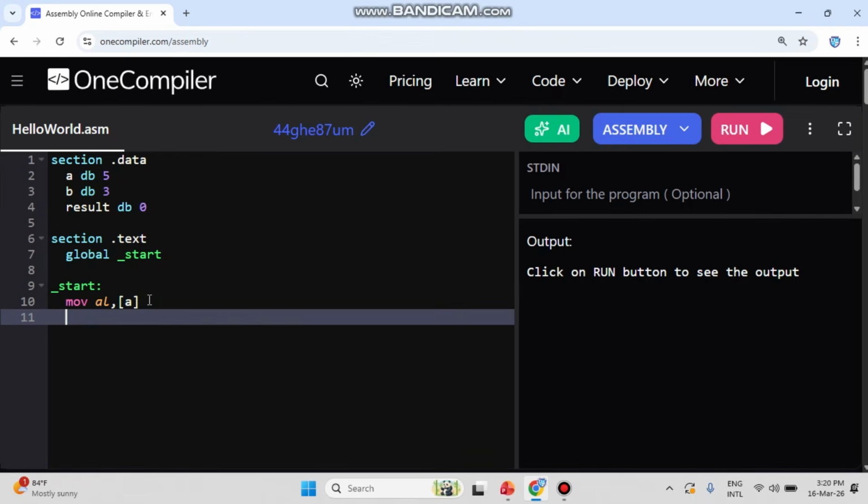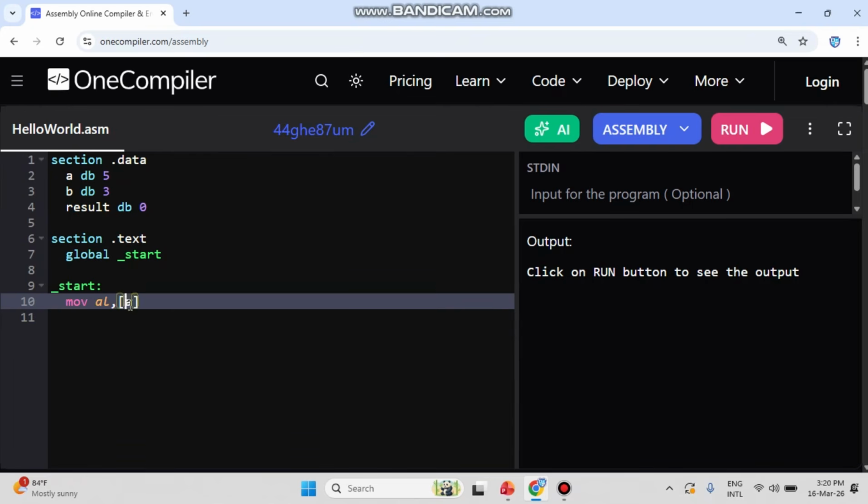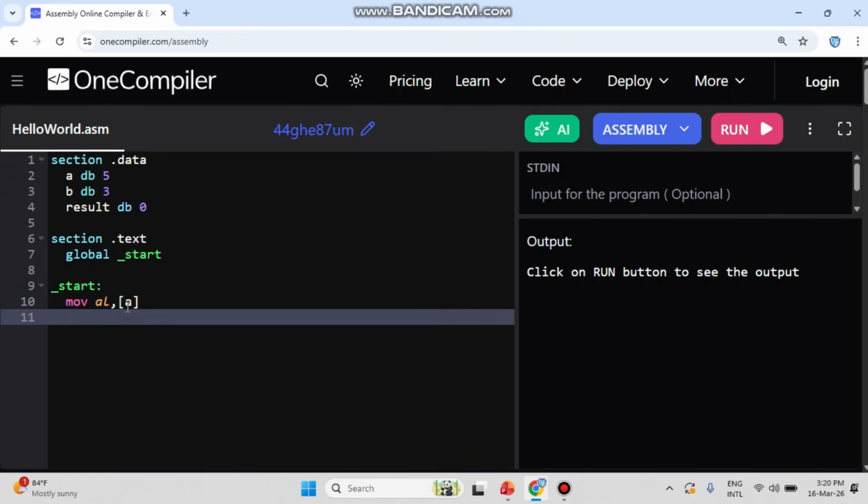Let me erase that. Now after that I will write another instruction, a move, or we can say I have to give the value of a, which has 5 inside, and after this a I want to add the value present inside b.